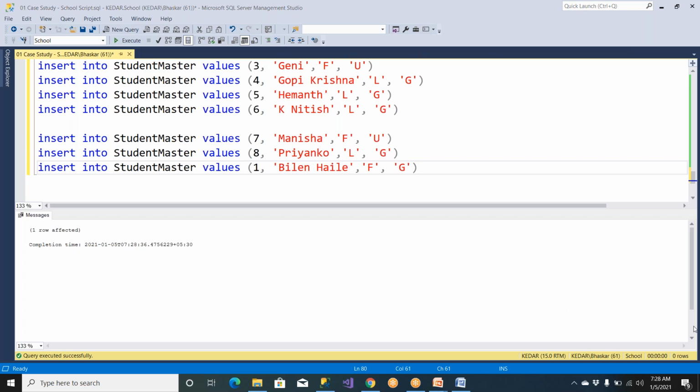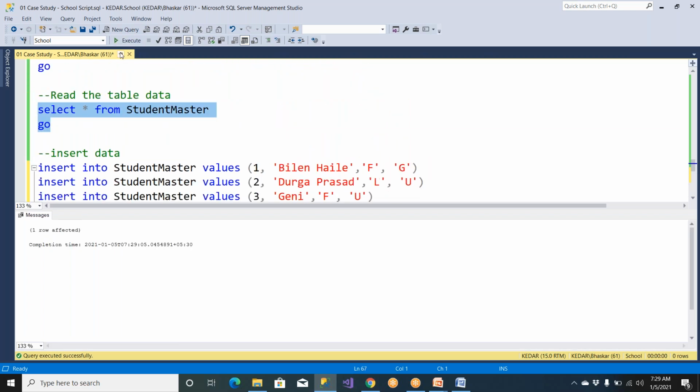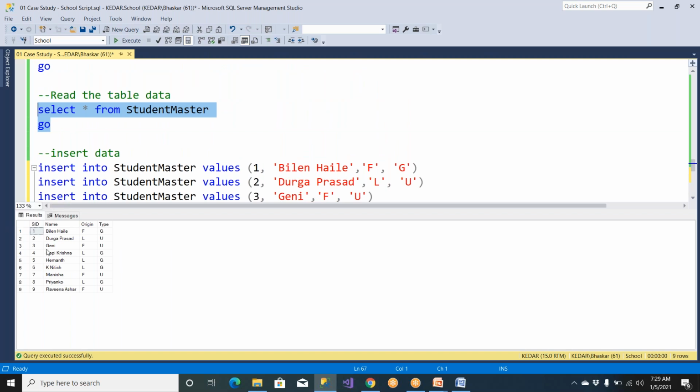Then we have Ravina Asher, right? So she's a foreigner, and undergraduate or graduate, whatever you want to give, some data. Now that's it. At least some 10, 20 rows need to be given. So you are supposed to have the data like this.